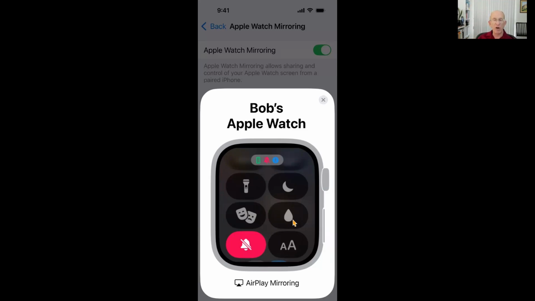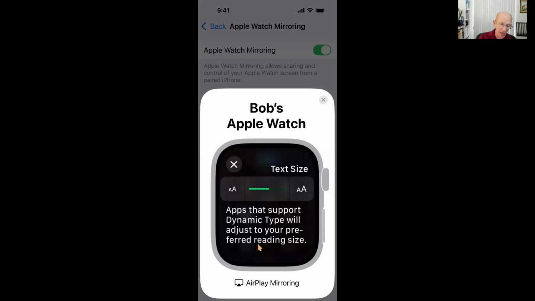This water drop is for when you are using it and you get it wet, but it also lets you eject water as well. So watches have the ability to go underwater. I have it on mute right now, so I can unmute it. I can change the text size so that I can make the text bigger if I want to on my watch.